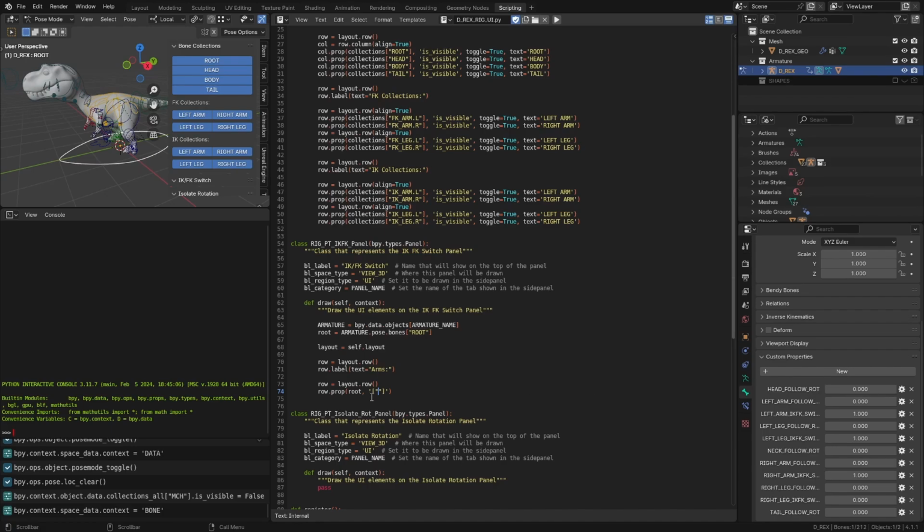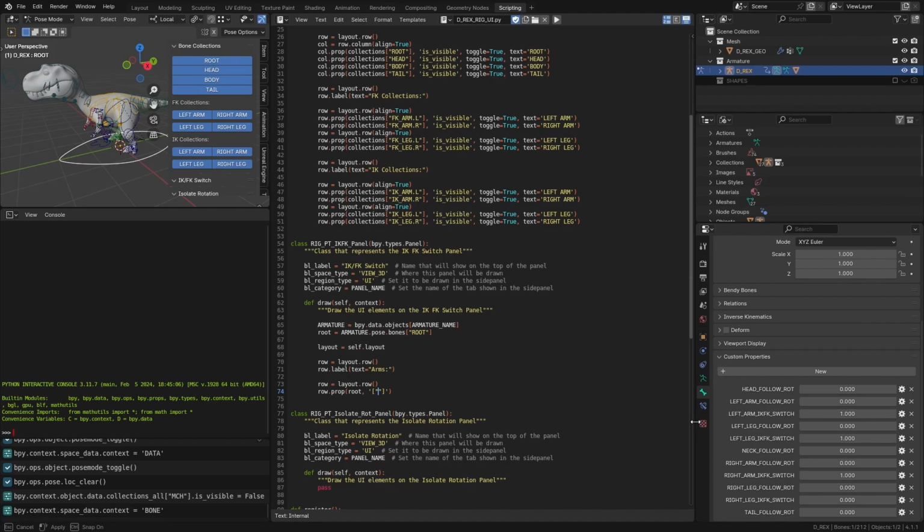Now we are gonna put inside of here the name of the property that we want to see. In this case, since we are working on the arms, let's check for the IKFK switch for the arms. So first of all, this one, left arm IKFK switch. So let's write it, left arm IKFK switch.